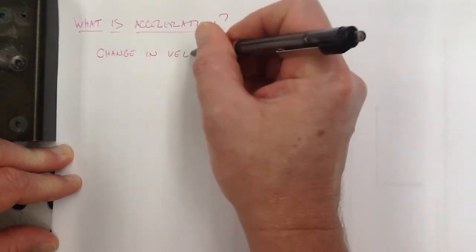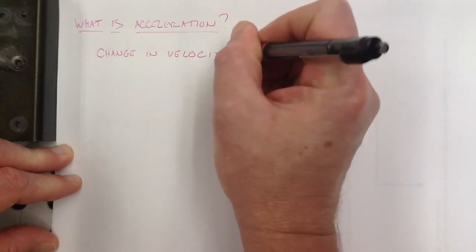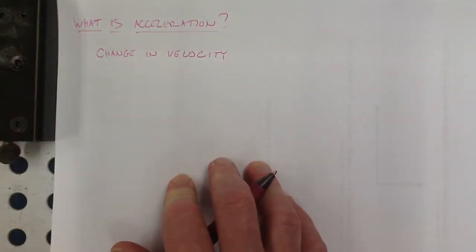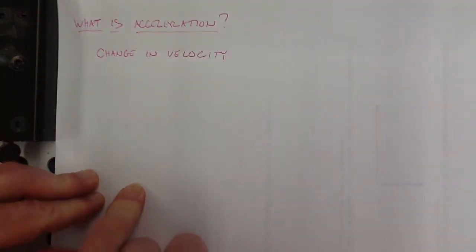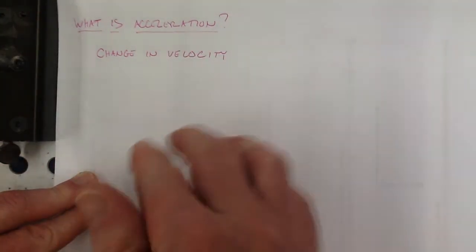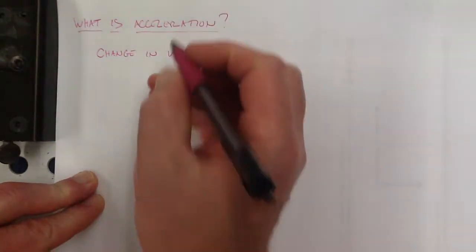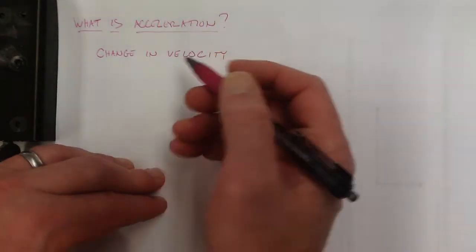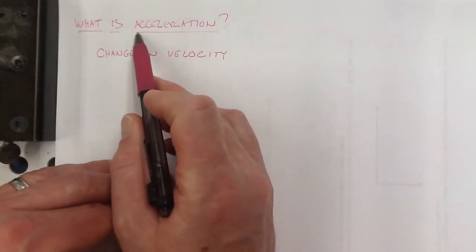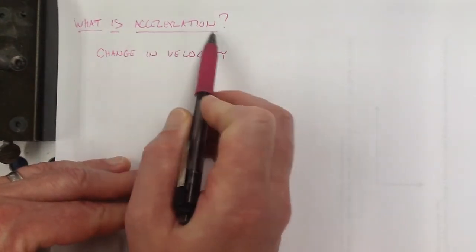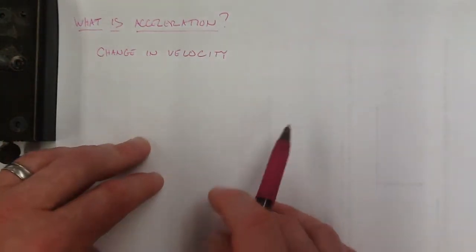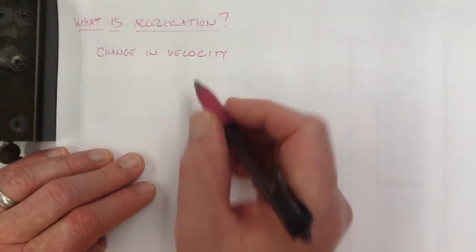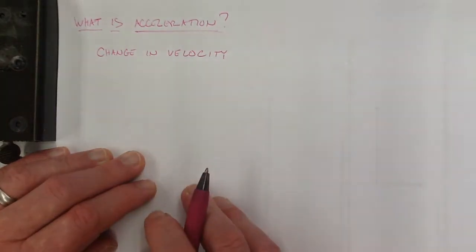It's a change in velocity. If you've got your cruise control on, you're on the interstate, you don't have any acceleration, right? So your velocity is not changing. But if your velocity is changing, either increasing or decreasing, then you have acceleration. Some people, when you're slowing down, will call it deceleration. That's just negative acceleration. That works just fine. You can call it deceleration if you want, but that's just a type of this.